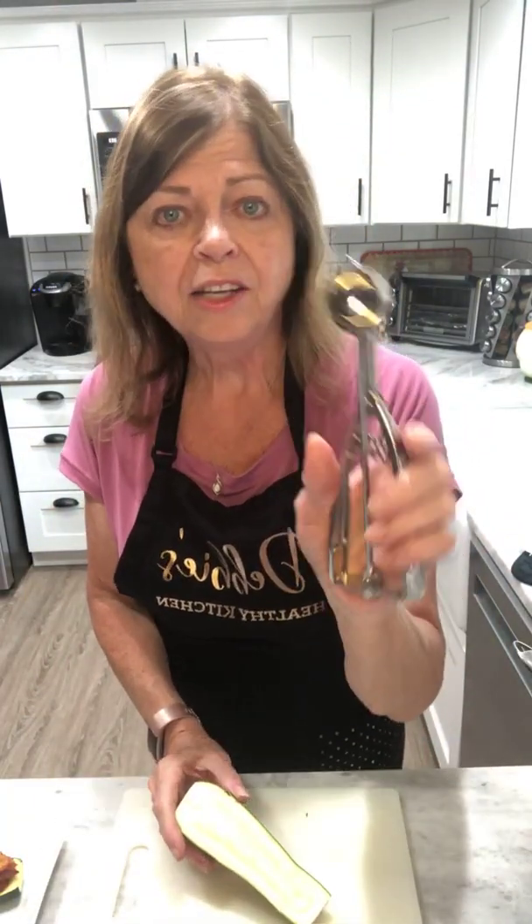You just have to be a little careful, but you want to basically get some of the meat out along with those seeds. I did get a little bit of a nick there — that isn't going to hurt because it's not all the way down to the bottom. But we're going to be putting our meat ingredients inside this, so you want it to be pretty firm and able to hold everything. Just cut out a little bit more here.